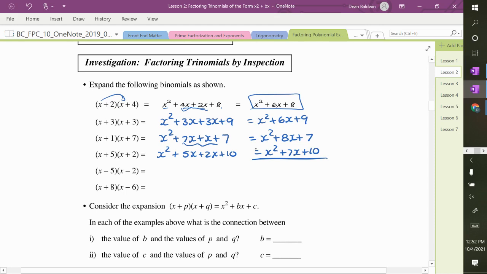Look at this one. That is the pattern, people. Yeah. So if you look at all of these, this end number here is just these two numbers multiplied together. 5 times 2 is 10. And the middle number is these two numbers added together. Look at this one. 8 and 6. 4 times 2 is 8. 4 plus 2 is 6.